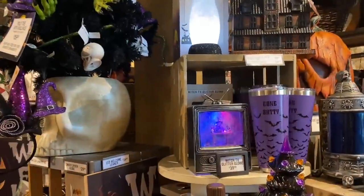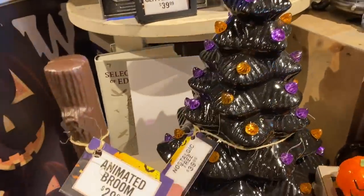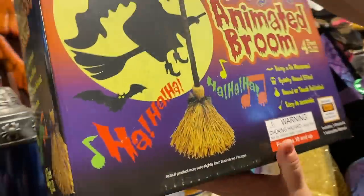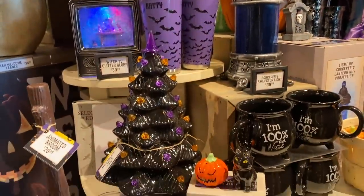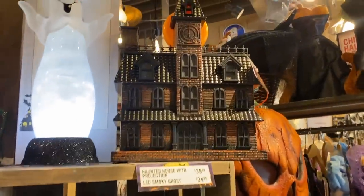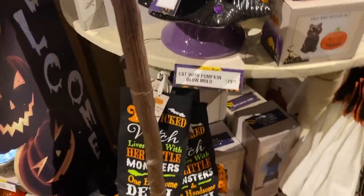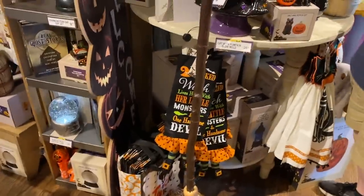This might be the only display they have, but there are some fun things here. They have a ceramic Christmas tree for $40, similar to ones we've seen at Michael's. There's an animated broom — just the broom moves, which is sort of cool. I know there was a ghost or a witch here that a lot of people were really into this year. I do like this haunted house for $40, and this little smoky ghost for $35. Look at the salt and pepper shakers — oh, those are really cute! And here's the animated broom on display; it's pretty big actually.